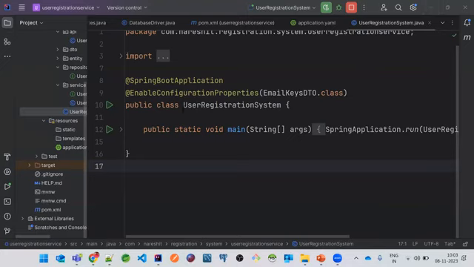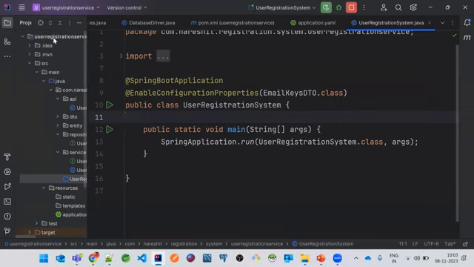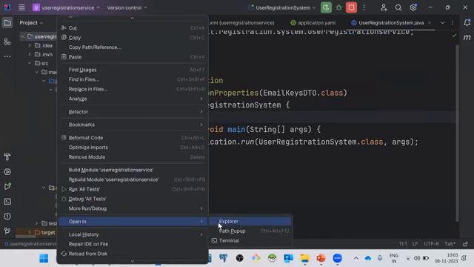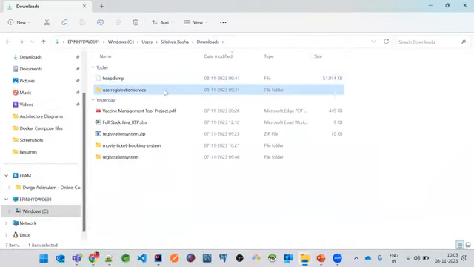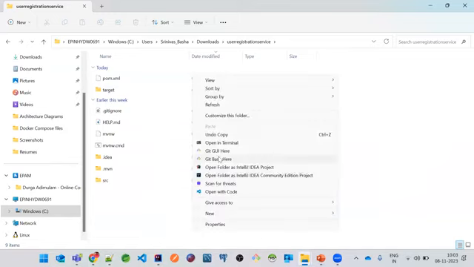Right now, we are actually running this application, right? So is there any alternative way to run this application? Anyone? Through the command line, how can we run it? Okay, let me tell you one simple way. I just want to open this inside a command prompt. First of all, open in Explorer. And I want to go inside this. And here, I want to show more options.